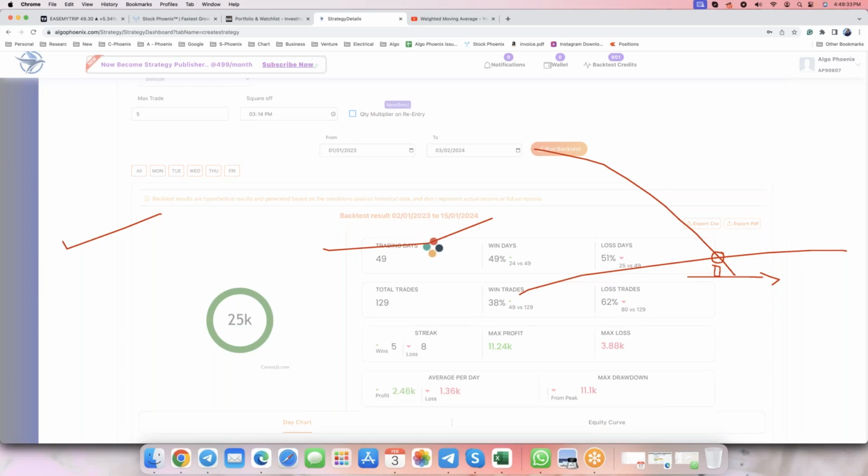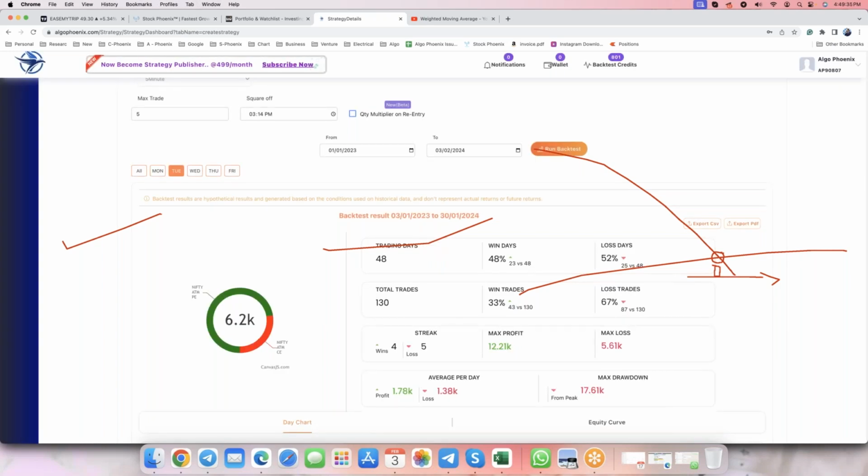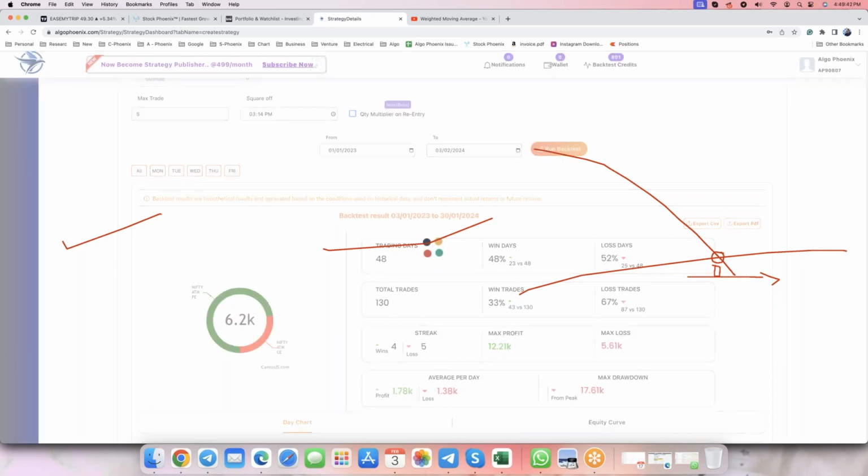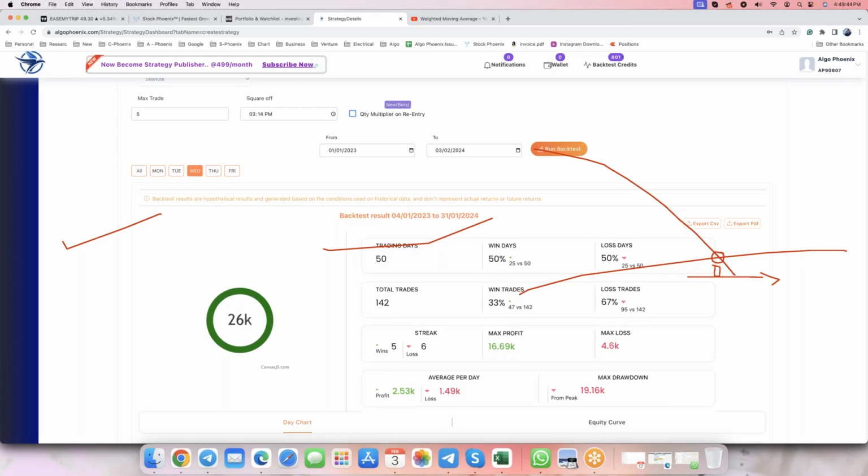It is profitable. On Tuesdays it gives very little profit, going 130 trades for 6,000 rupees profit. I don't want to have 130 trades, so I can knock off Tuesdays. Wednesdays it is giving good profits, and Thursday it is giving a loss, so I should avoid Thursdays. Friday it is giving a loss. So now 53,000 rupees is my profit with 675 trades.